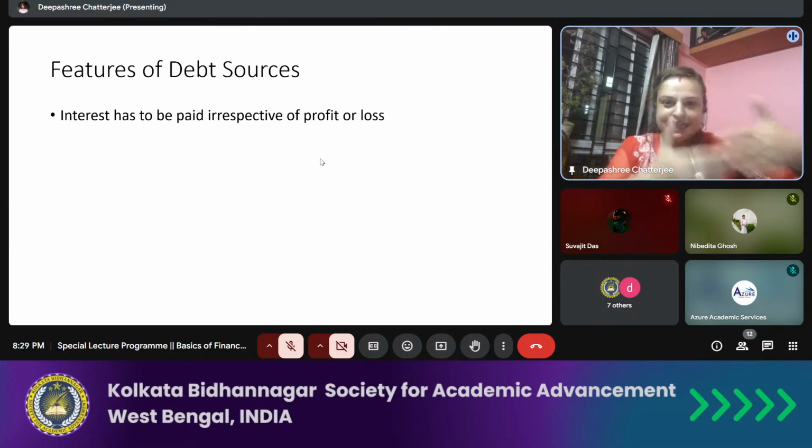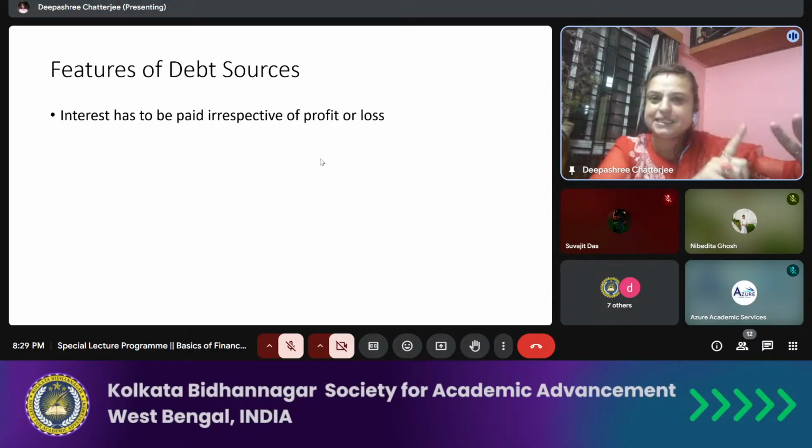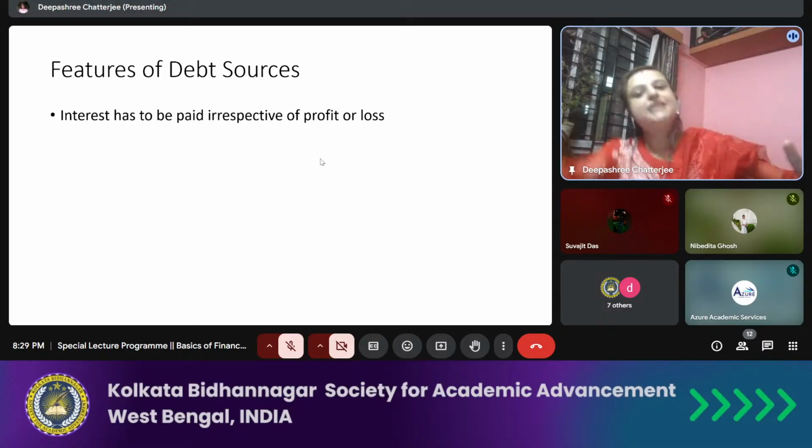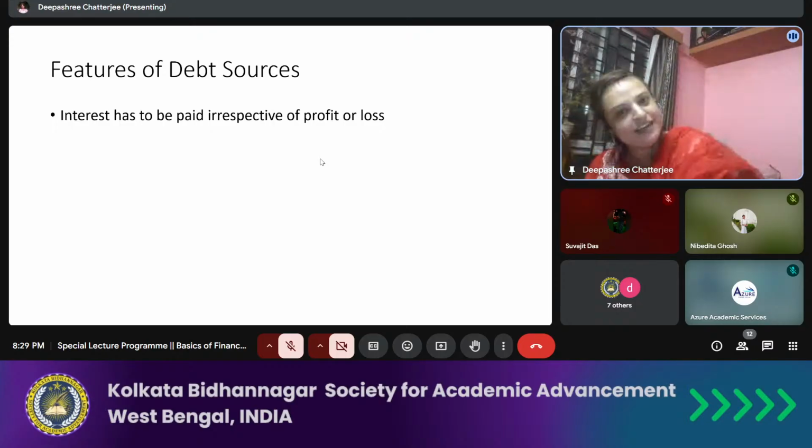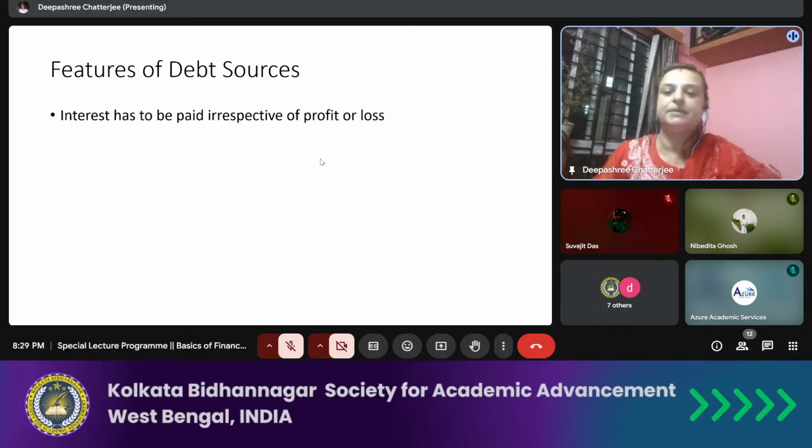So some part is distributed, which they already take home in the form of dividend, and that part which is not distributed but belongs to equity shareholders is plowed back in the company, and that is known as reserves and surplus. So obviously this reserves and surplus belongs to the equity shareholders. If at any point of time the company gets liquidated, who will take this reserves and surplus? The equity shareholders will take it, right?